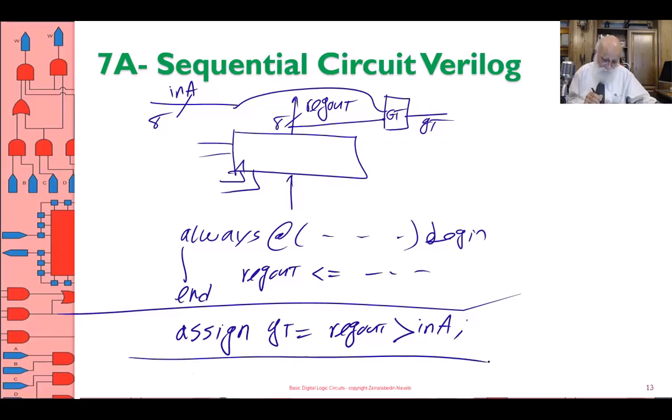And once again, if I have a flag that tells me if my reg out is, let's say, negative, then I say assign negative flag equal reg out bit number 7.